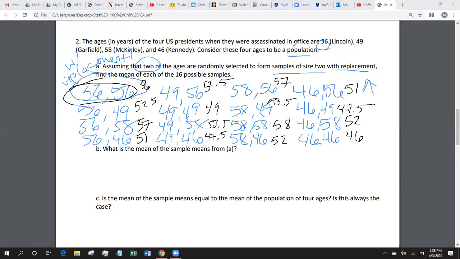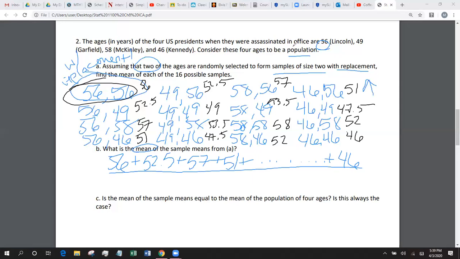So now we're gonna take each of those values that was written in black. I'm not gonna write them all out here. We're taking all of those values. We're gonna add them all up. Since we're looking for the mean, it's the same as we would calculate before, right? Where you add all the values up, divide by our total number of values. So here we'd be dividing by 16. We end up getting a mean of the sample means value of 52.25.